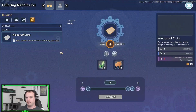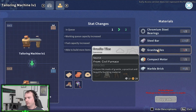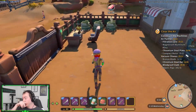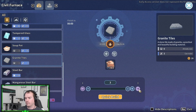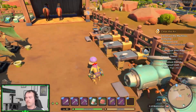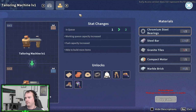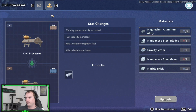Windproof cloth. Oh, I can make these actually. So I can upgrade those. I might be able to. I can upgrade a lot of these. I didn't even realize.